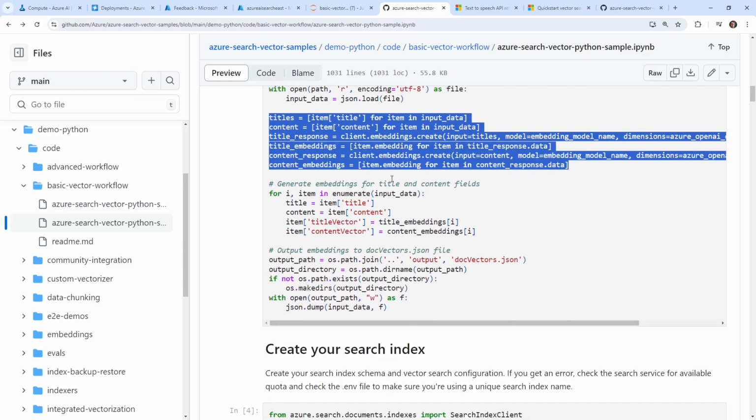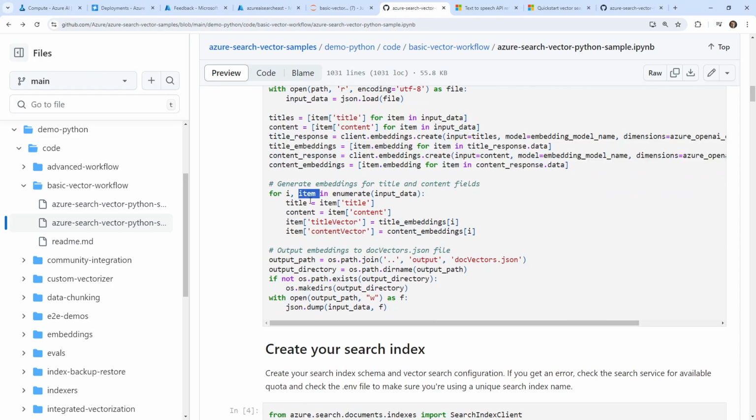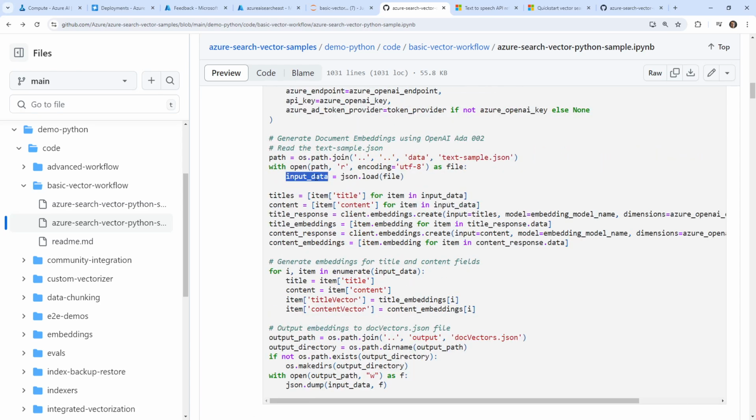So generate embeddings for the titles and contents. So then we're enumerating out over all of our items. Or no, it's our input data, which is up here, the raw data that we loaded, the JSON data. And we are now adding to our JSON data the title vector and content vector.